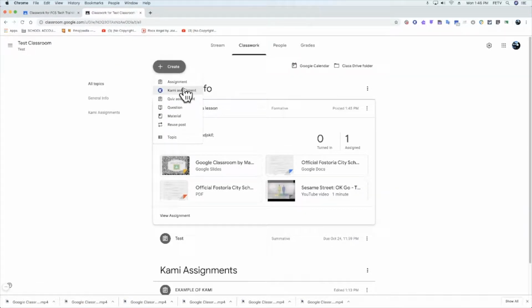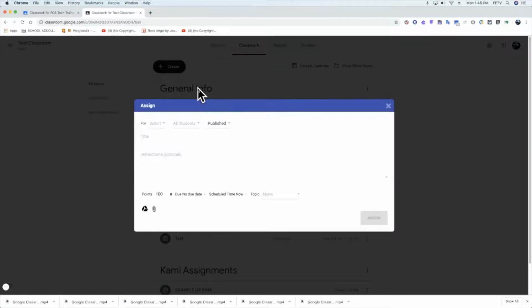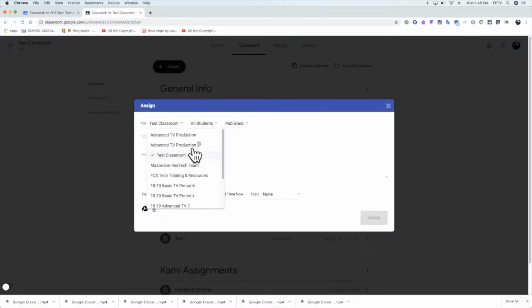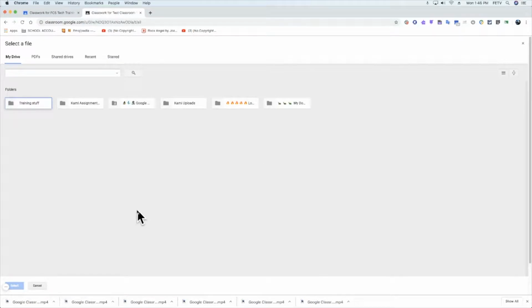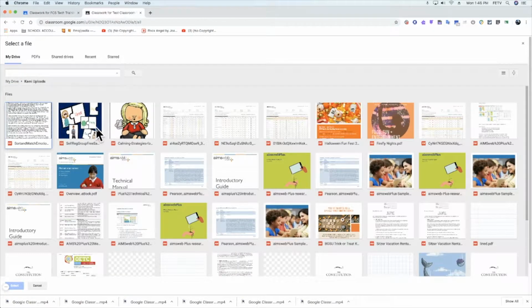Other options, Cami Assignments. Basically works the exact same way. So we're going to put this in. You'll notice your options are a little limited here because you're really only picking stuff that can be worked on in Cami. You're not going to have videos and things of that nature.